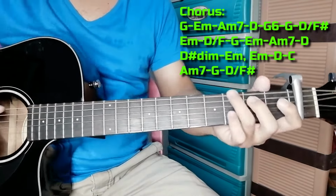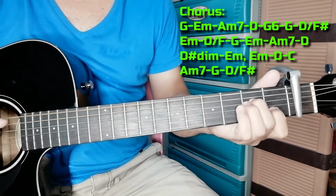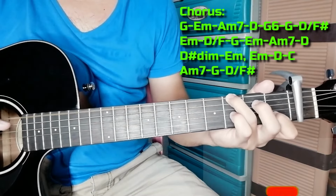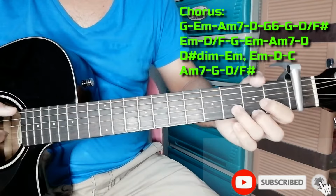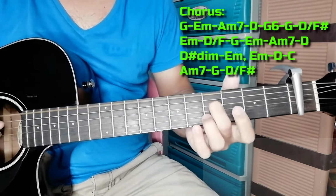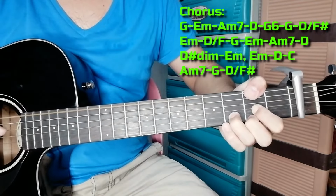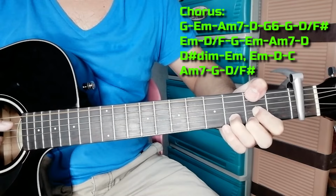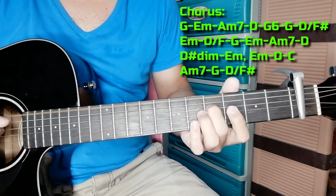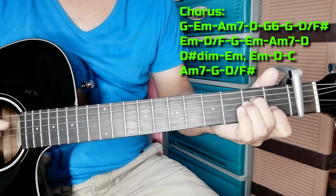Okay, again the G, A minor 7, prolong, D, G6, G, D over F sharp, E minor, D. Then you have to put the bass, then move on to G, E minor with a slide, A minor 7, G, D.